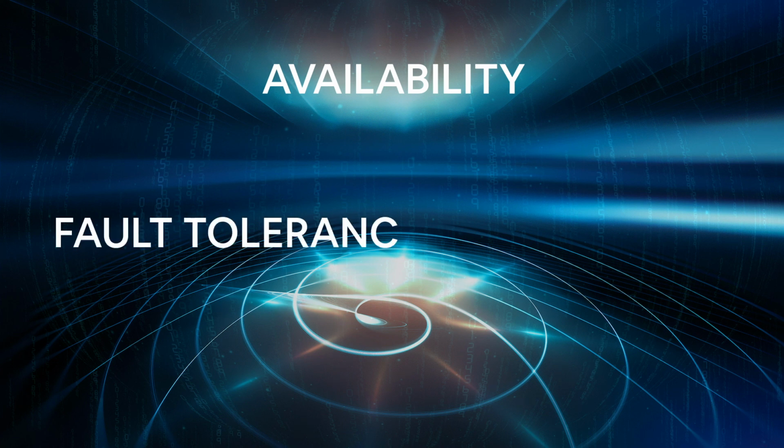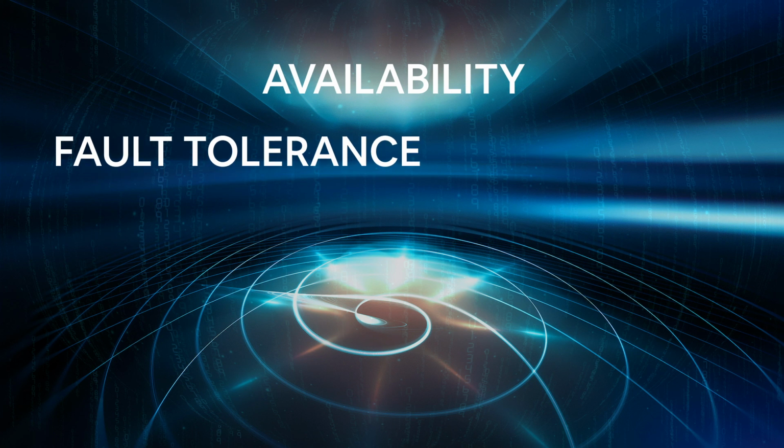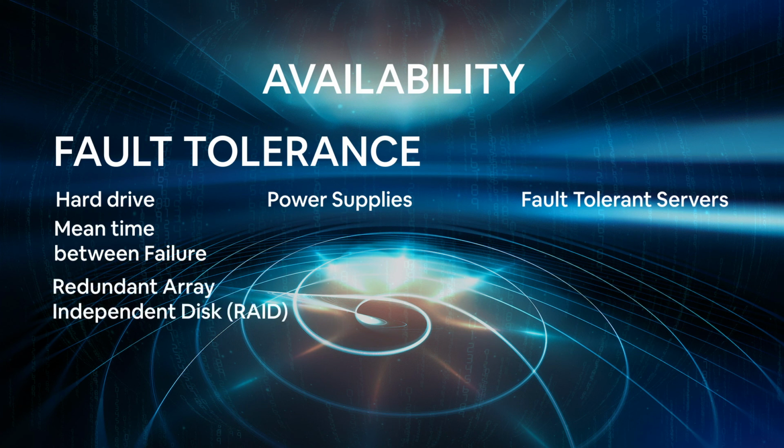It refers to the components of a system. It's the ability for the system to continue operation in the event a critical component fails, usually hard drives and power supplies. The major vendors have fault-tolerant servers, and most hard disk vendors provide mean time between failure for their hard disks. You can also plan out the storage using RAID, short for redundant array of independent disks. As part of the components, you will also always need to plan for a redundant power supply, like an uninterruptible power supply, UPS, for a critical server.